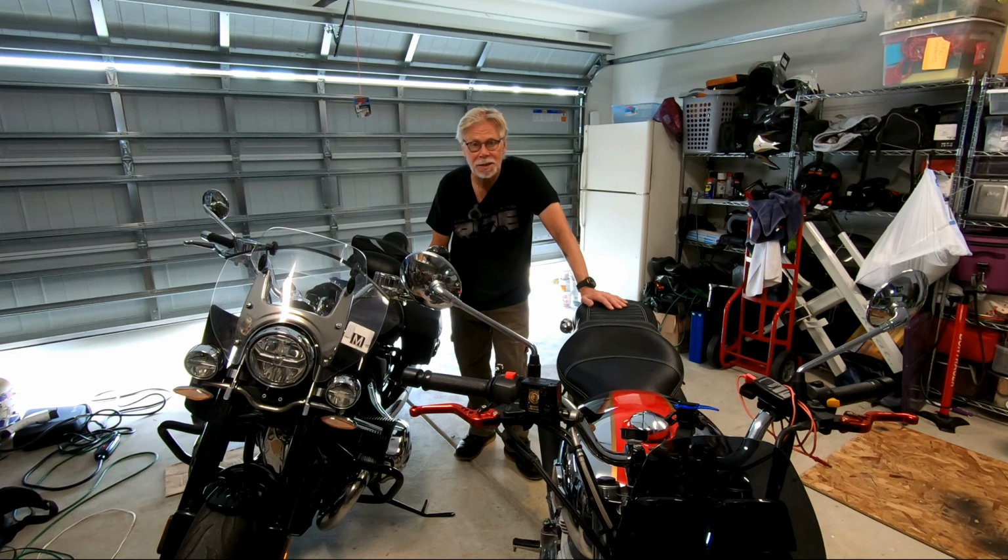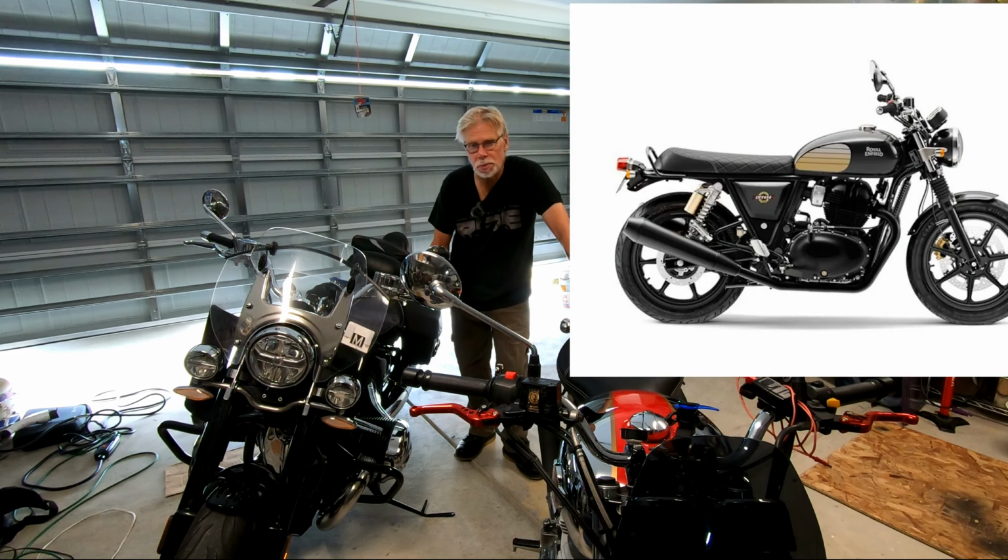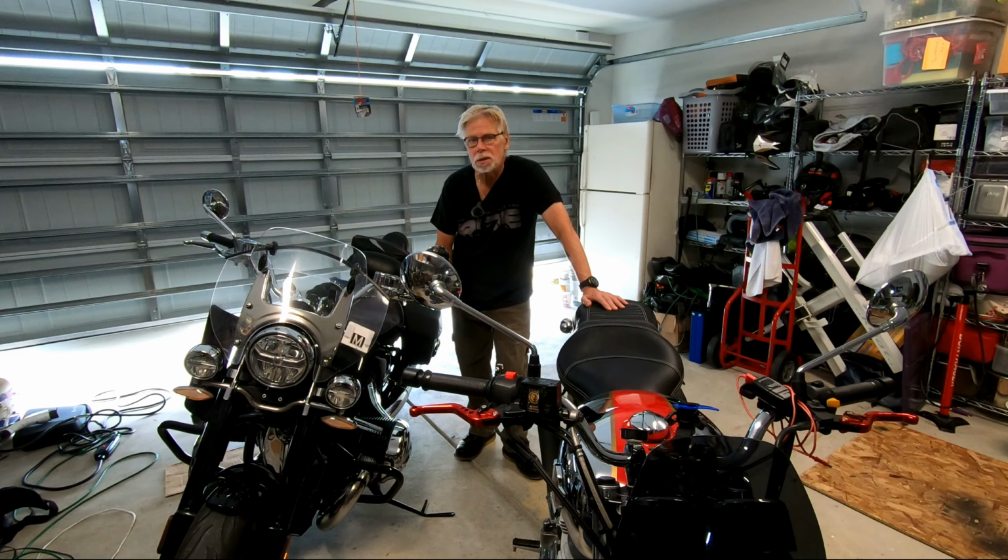So hopefully you guys got something from that. If you're thinking about buying a Royal Enfield Interceptor 650, I'd recommend you buy it. They are still a bargain. They're coming out with different looks, different paint schemes, different wheels. I'm not a fan of all of them. So buy one that is particularly beautiful in your eye. I think that's extremely important. Don't buy an ugly motorcycle. You won't be happy with it. But I can't recommend the Enfield Interceptor enough.